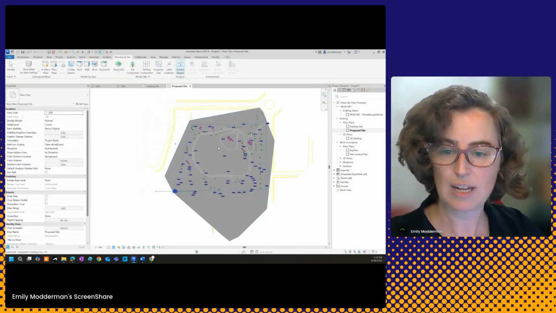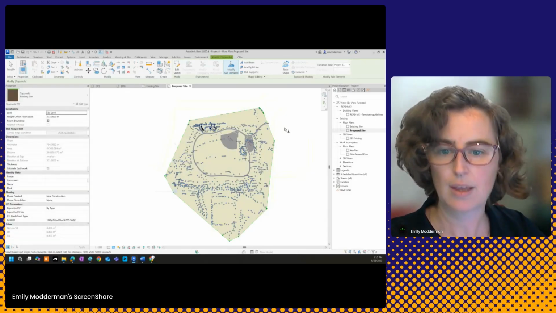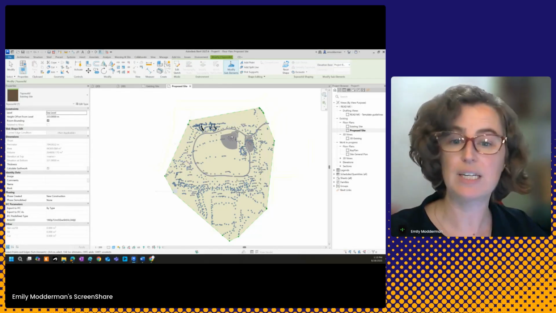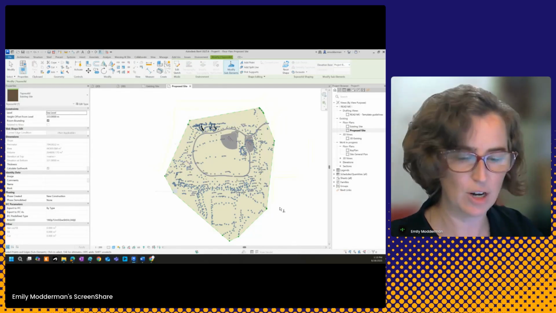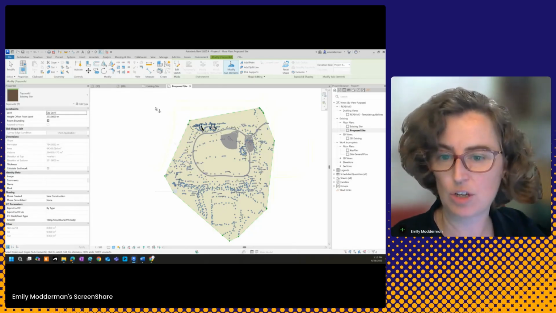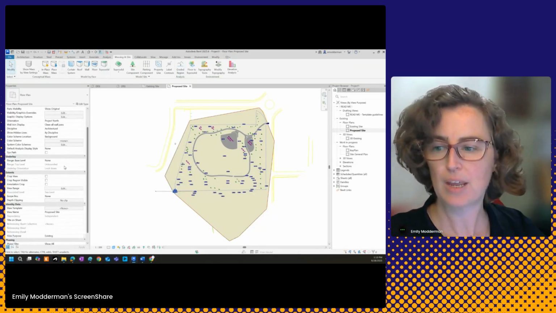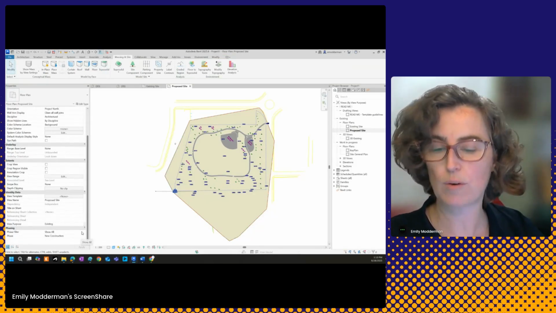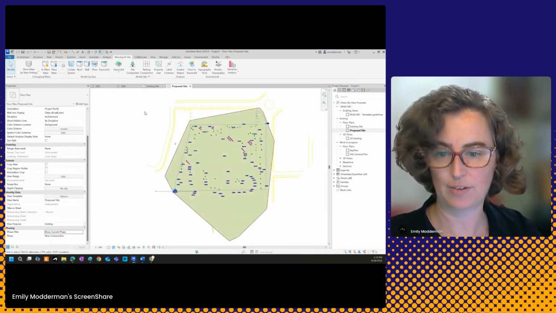So if you select this top option, the next thing we do is grab the site we would like to make a copy of. All of a sudden, we get all of these dots. These are actually your elevation points and your perimeter green dots. And at this point, you're done. You've successfully used that tool. Hit escape a couple of times, and you can set your phase filter for your proposed site to show current phase.